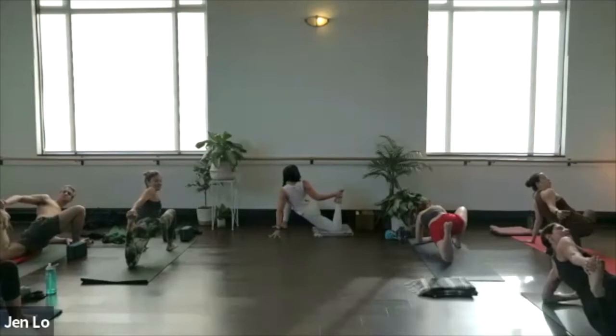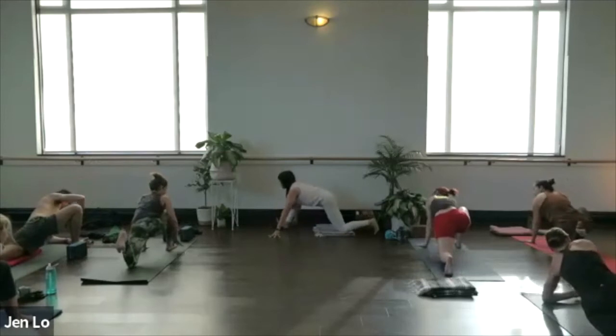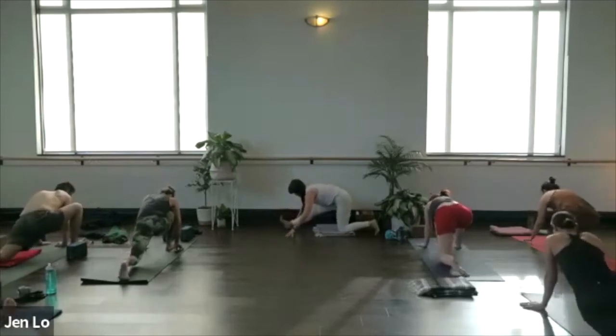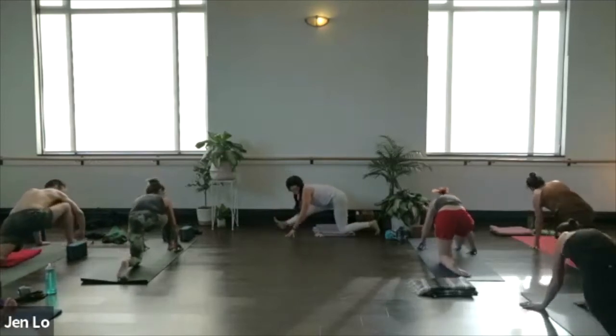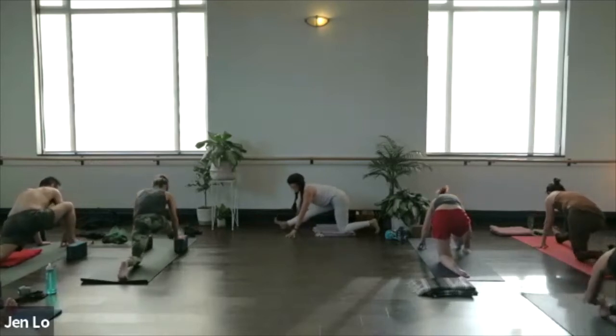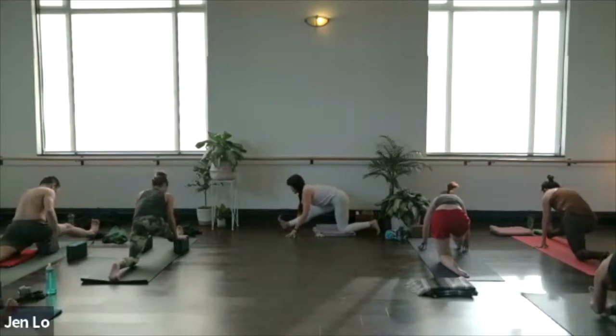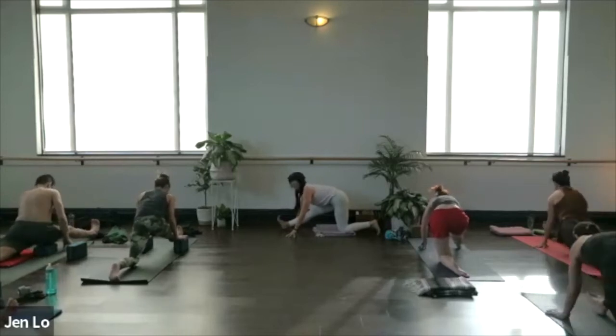Okay, gently release the foot. Bring the hands down, Ardha Hanuman. Whoa. Good. Okay, it's working. The yoga's working. All right. So Ardha Hanumanasana or Hanumanasana, don't be a hero.